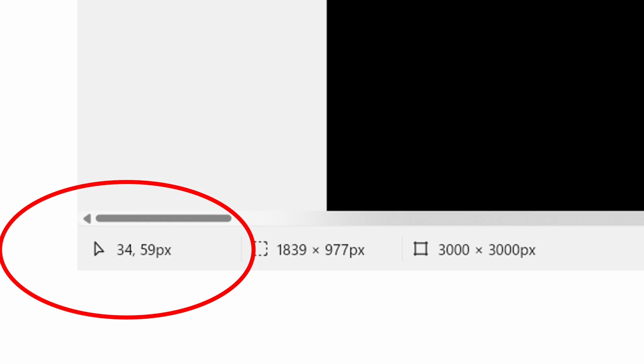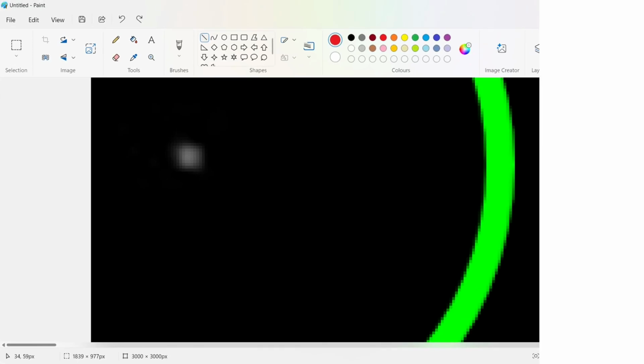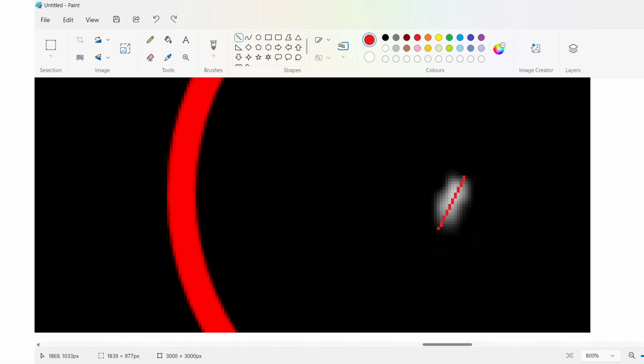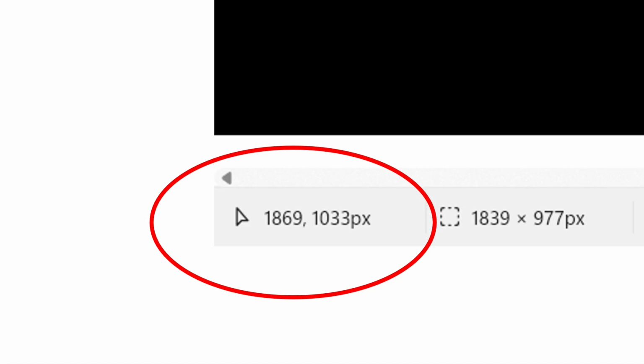I put the cursor directly over the centre of Polaris, and that showed the position of the cursor. When I took a screenshot, the cursor vanished, but the cursor is basically there, the centre of this blob, and that's what gave me the 34 pixels from the top left and 59 pixels from the top left. So 34 across, 59 down. I had to do the same thing for the centre of the Li smudge. So I placed the cursor right in the middle of the Li smudge, about there. And if I zoom right in, you can see the coordinates of that position of the Li smudge.